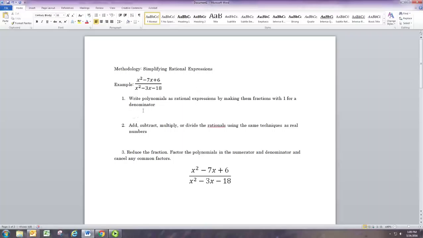The first thing you want to do is if you have any regular polynomials, you want to make those into rationals by making them a fraction with one for the denominator. The same thing you do with regular numbers. If you have a whole number and some fractions, you want everything as fractions. So a rational expression just means polynomials as fractions. We don't have to worry about that for this example, but we will see that in the next one.